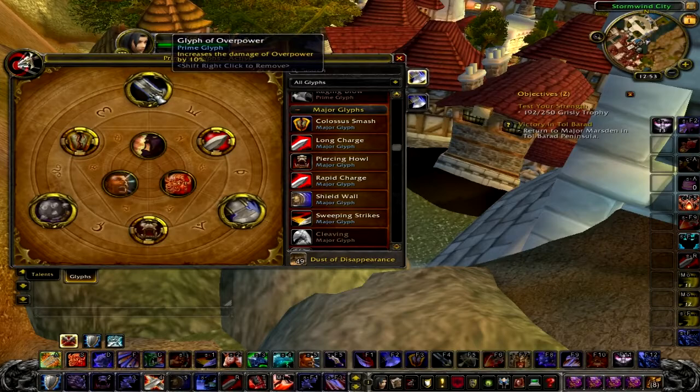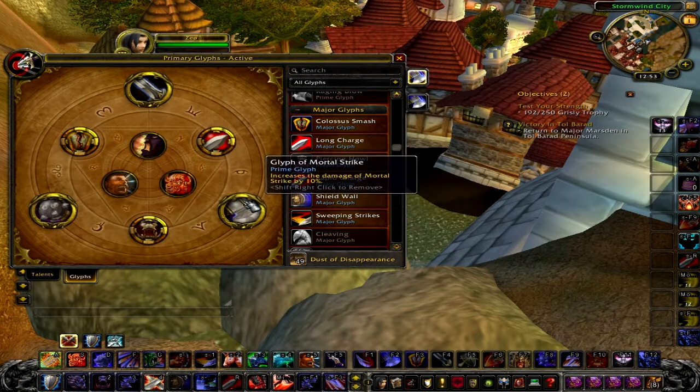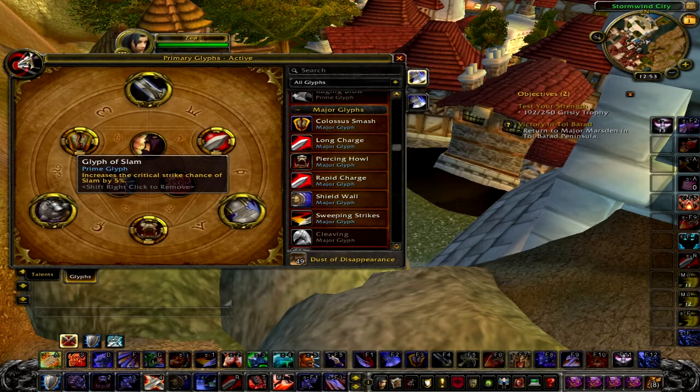These are the glyphs I've run with. They're pretty obvious really. It's basically about damage. Glyph of Overpower increases damage of Overpower by 10%, Mortal Strike increases the damage of Mortal Strike by 10%, and Slam increases the critical strike chance of Slam by 5%.